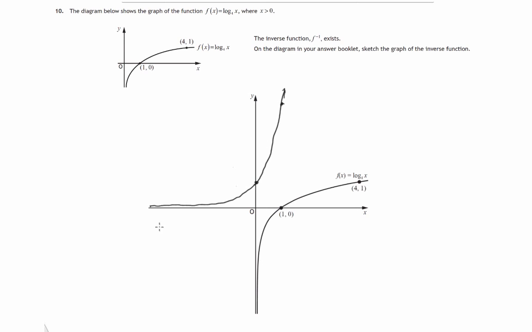Here we have the sketch, finally, of the inverse function. This is f to the minus 1 of x. And this part is not essential, but it would be 4 to the power x. The inverse of a log is an exponential function. So that bit's not essential. But there is the sketch. And you should clearly indicate that the point 1, 4 is on that sketch, and also the point 0, 1. So the general shape is an exponential graph. And it crosses the axis at 0, 1, and it also has the point 1, 4 on it.